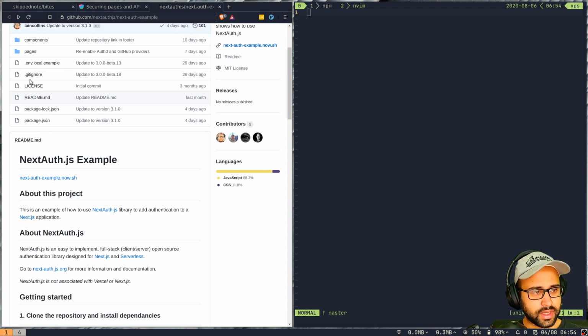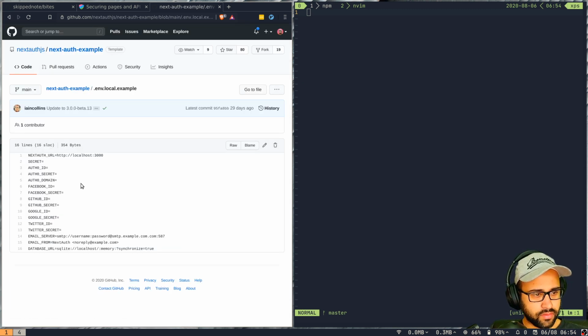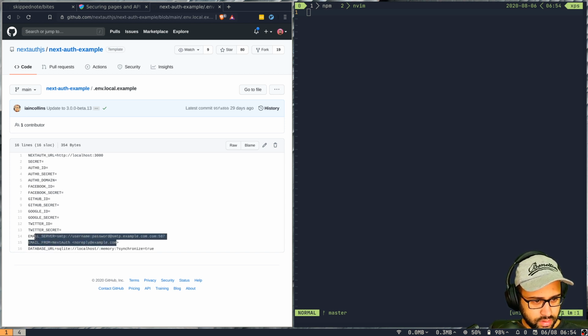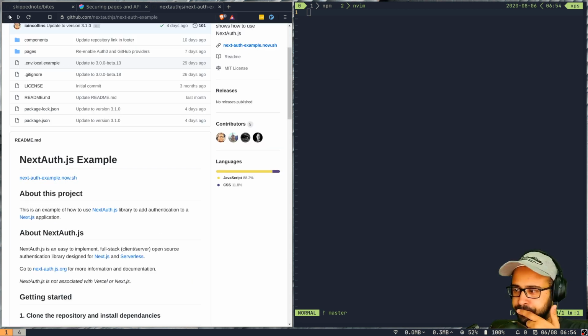But we'll see. In their environment, okay, they have all these values. They have NEXTAUTH_URL, and they have a database URL. They have email server and email from as well. And then they have all these social auths. Okay, so that's fine.